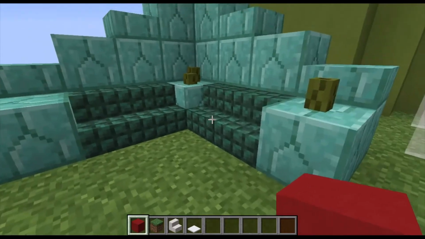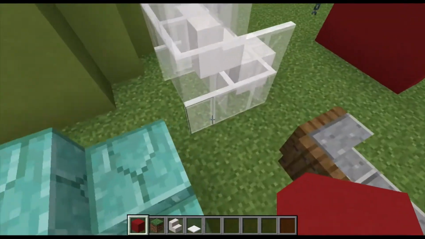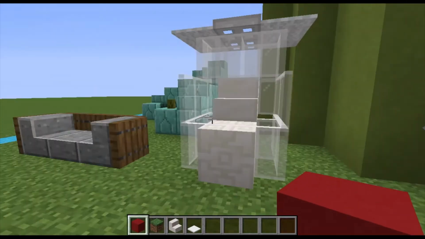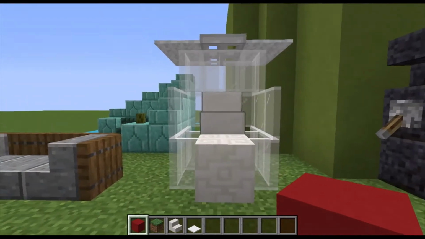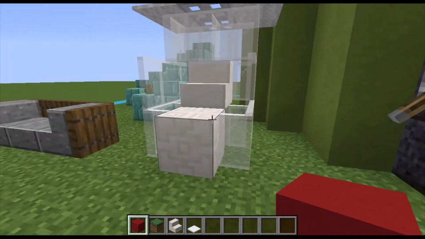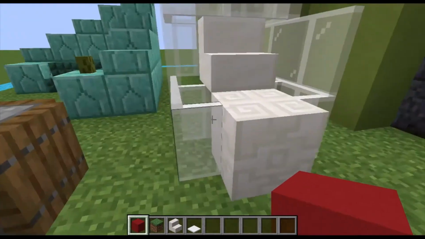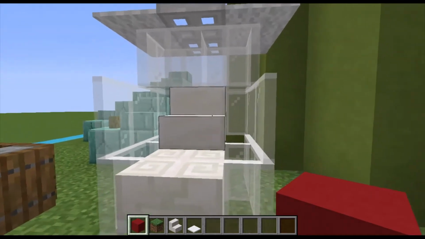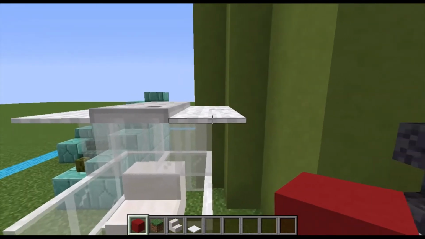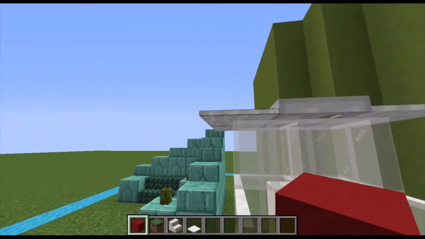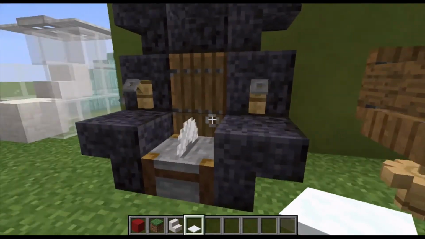So if you have a corner lounge kind of comfy situation, you got some mugs for drinks just kind of hanging out. Over here we have, again, something a little bit more futuristic, or maybe a really clean, pristine, bigger house or bigger build. You can see the staircase here is the seat, but everything else is made of glass. That's not something you see very often. And when you're adding detail, how much detail do you want? If I want just a little bit and not full slabs, I can do a carpet and trapdoors, and that just adds a tiny bit of shape that you might not get otherwise. And this is something that most people have seen to some degree.